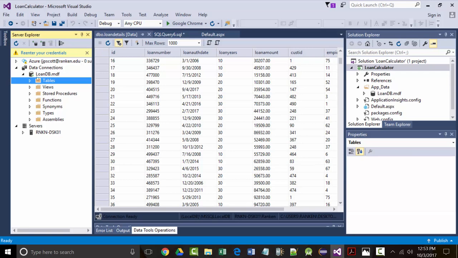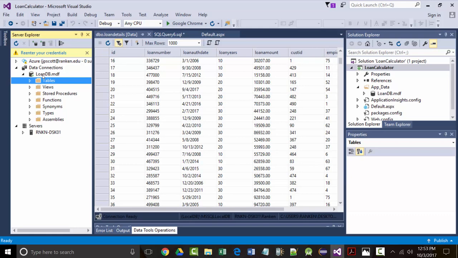Yours will be empty in here, but you should have now, you have to do a View Server Explorer, and you can keep that open all the time because you should not have to use the toolbox for anything today. So View Server Explorer, and hopefully yours looks like this. If you do have a red X here where it says loandb.mdf, right mouse click on it and choose refresh. If you don't have a red X there, you don't have to refresh.